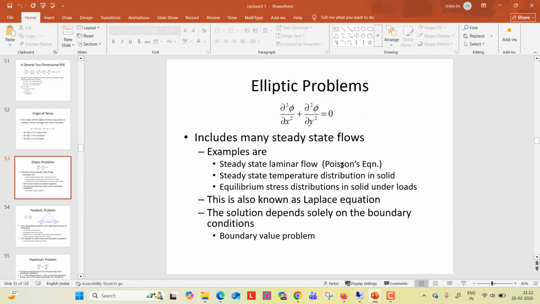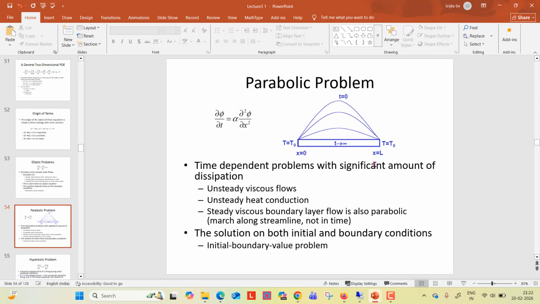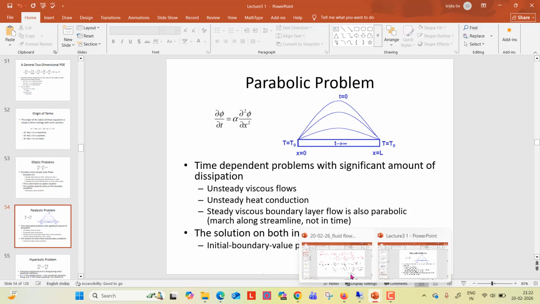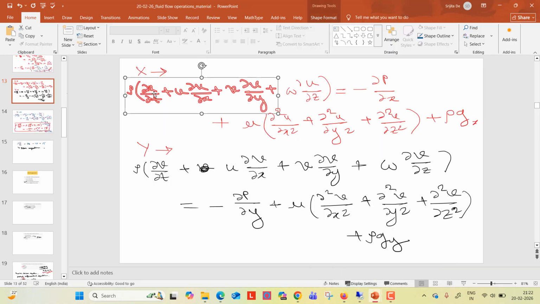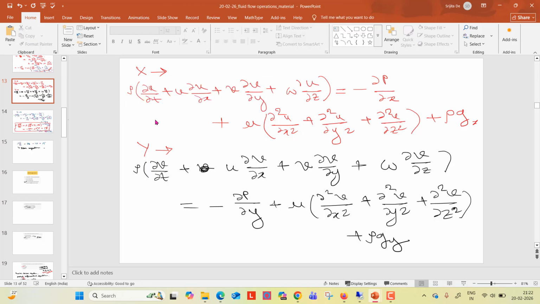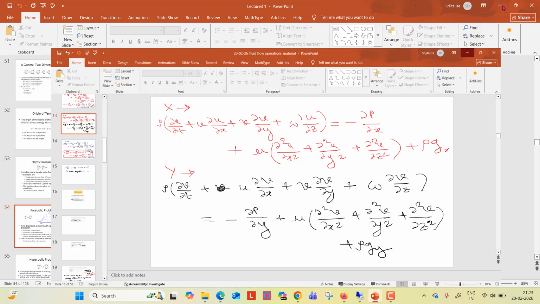Next, when there is only this part and the total acceleration part is there. So in this Navier-Stokes equation, only the del u del t term, the time dependent term, and this right side term are there. That means the convective acceleration term is not present. So when only these two terms are present, that is the parabolic form of the Navier-Stokes equation. Okay, and now where b square minus 4ac equals 0.